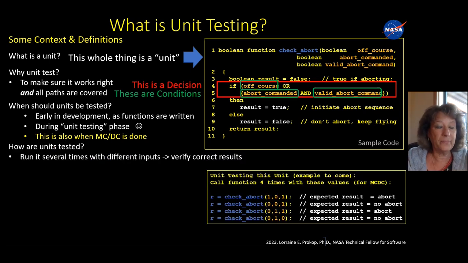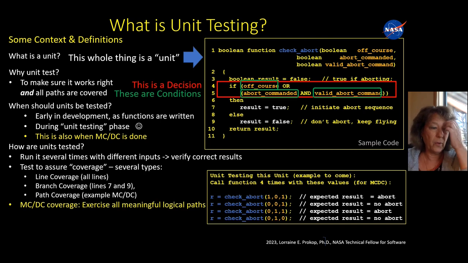How are units tested? So, basically, you usually use a test framework that calls this function. I'm calling it check abort multiple times. So, in this case, you'd call it four times. This would actually do a full MC/DC testing of that unit. Each time, testing to make sure the expected result is what you wanted. And this tests all the paths.